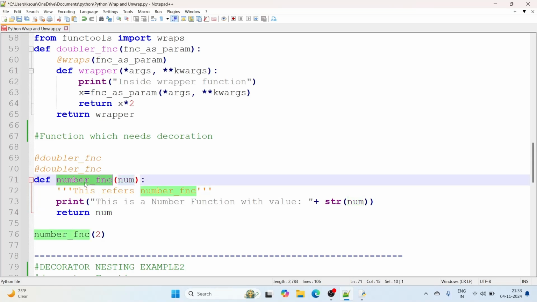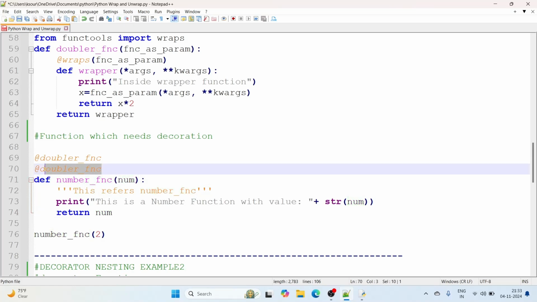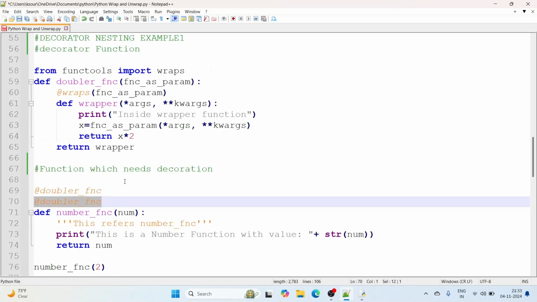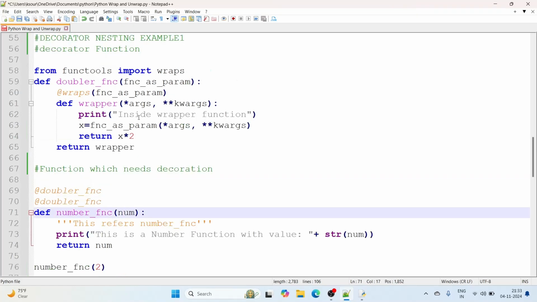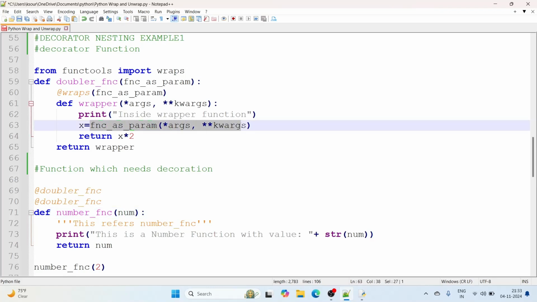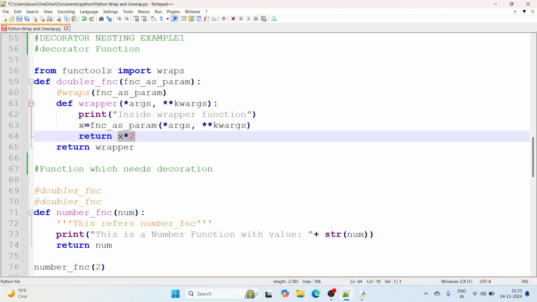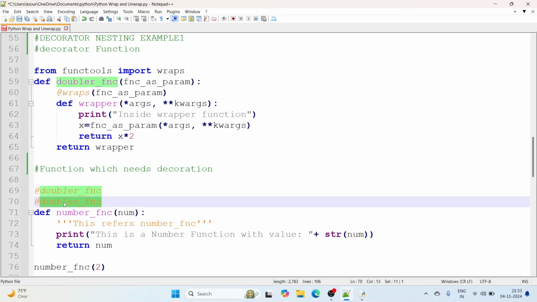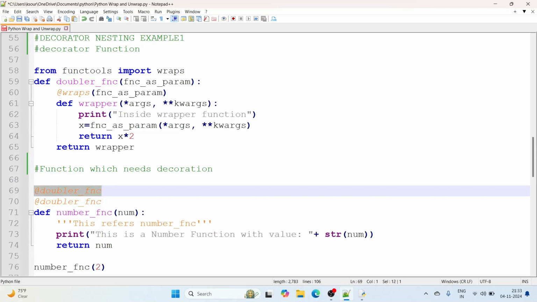Now this number function is there, and I've applied the doubler function wrapper, which will take the output of this number function. So here this number function will be called, its output will be saved in x, and then x will be multiplied by 2 and returned. But what happens if we apply this doubler function two times? Here is the doubler decorator, and again I'm providing the next level of decorator with the same decorator function name, doubler function.